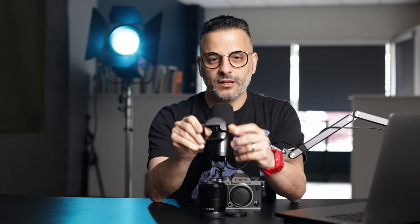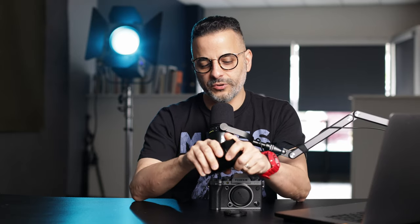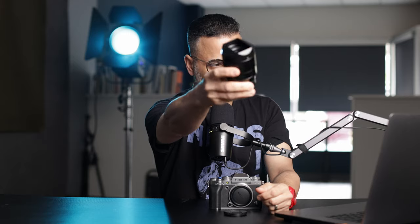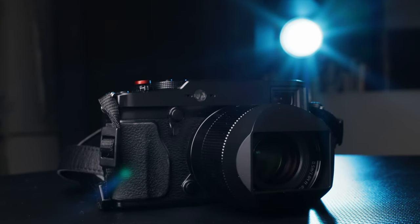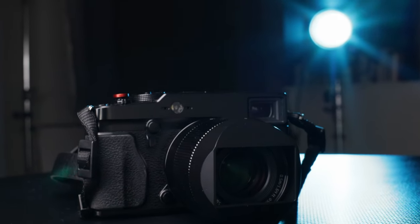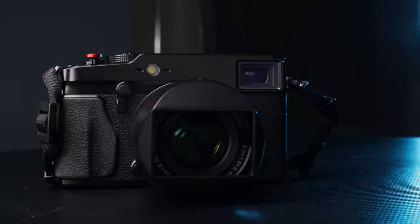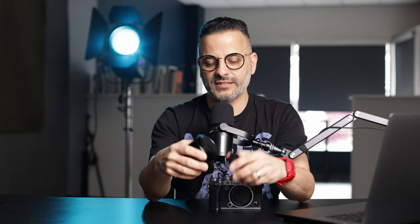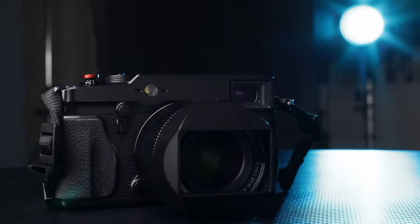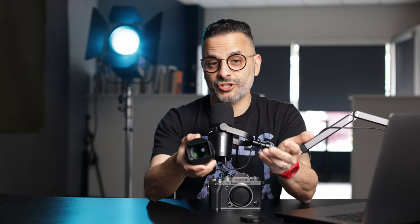It comes with this cool square, sort of retro lens hood, and I really like it for a number of reasons. First, when you put it on the lens it just looks super cool. But more importantly, it works — it helps to reduce flare, because this lens does have a lot of flare. The shape also helps protect the lens. It's difficult to get the lens hood over the lens cap, so what you'll do instead is just use the lens hood in place of the front lens cap. That's how I've been using it, and it works out fine.